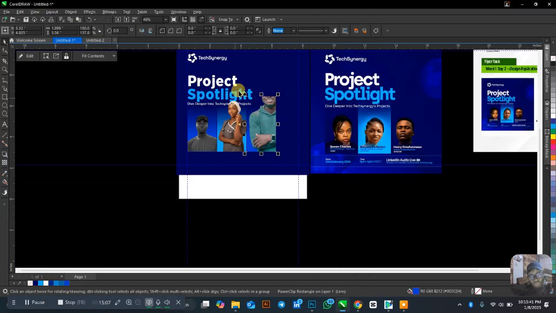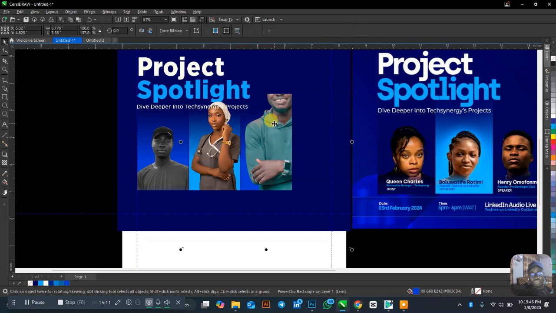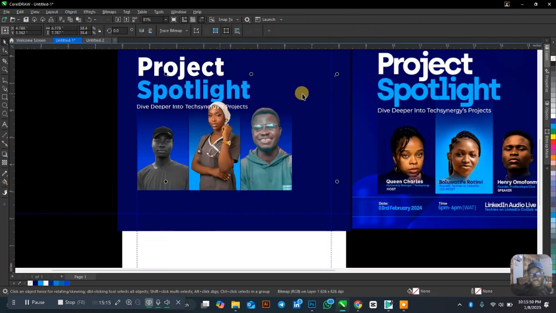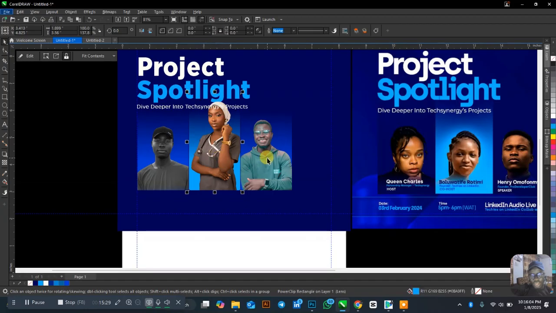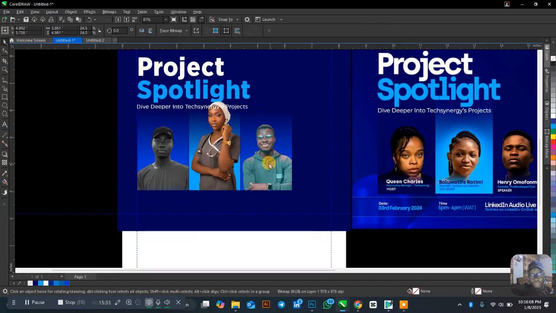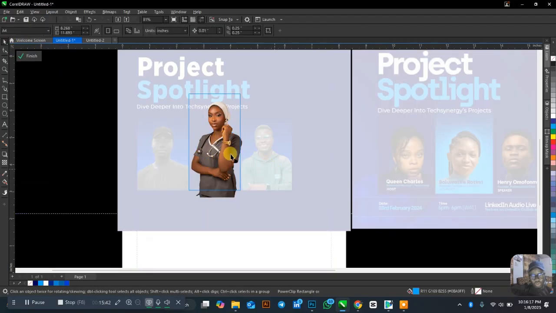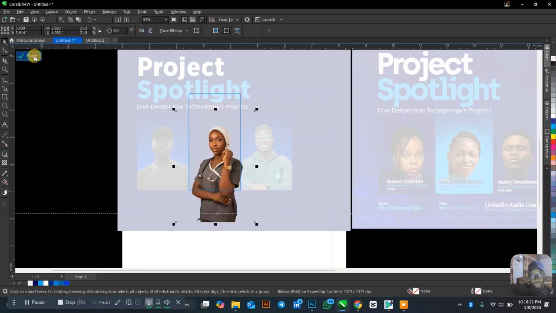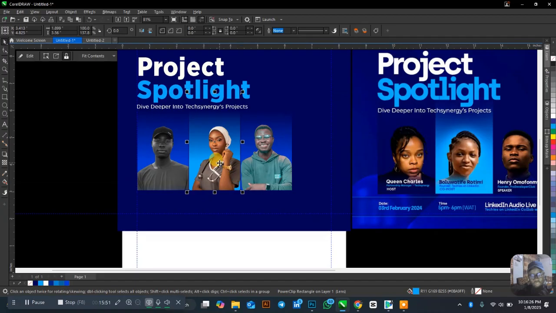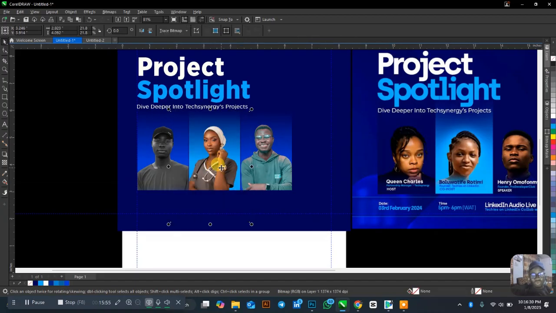Then we adjust. How do we adjust images like this? How do I adjust it without even entering the shape, the container? You can make use of different methods. Either you press down your Alt key and then click on the image and adjust it, or you go to edit, then you edit it there. You can do any one of the two, but I prefer to just be seeing my design like this, and then I will be editing what is inside the power clip. So I will just press down my Alt key and pick anything inside the container and edit it. So let's move forward.